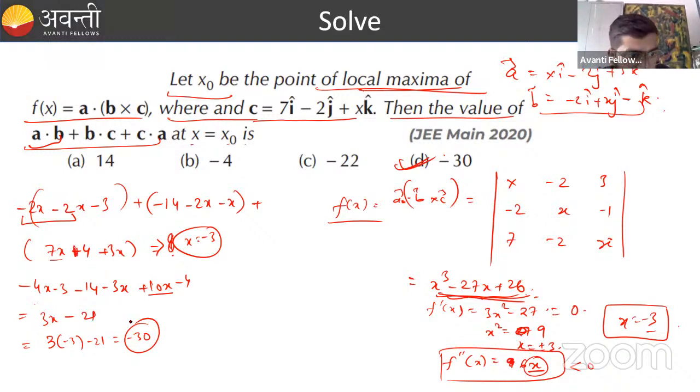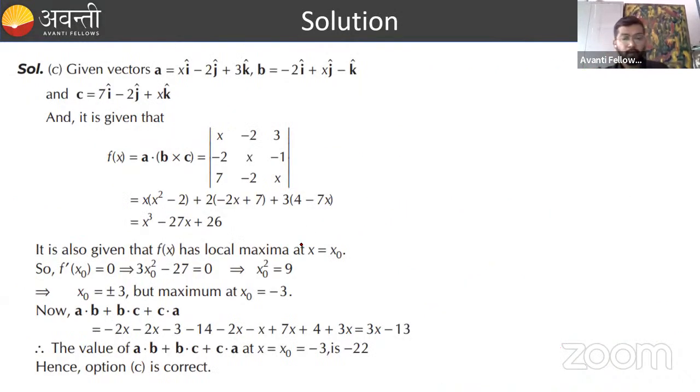Sorry, this is plus 4. This is plus 4 here, this is plus 4, and this comes out to be minus 13. So this will be minus 22, guys. Okay, minus 22. See, the other things are similar, whatever we did are correct, right? Just make sure to not make a mistake in plus minus signs.